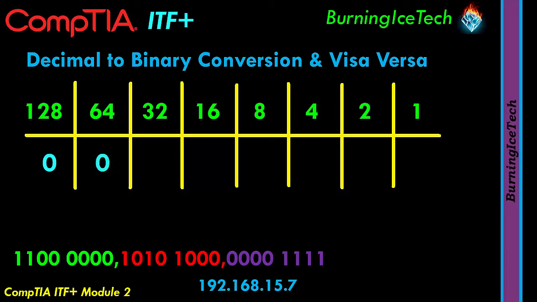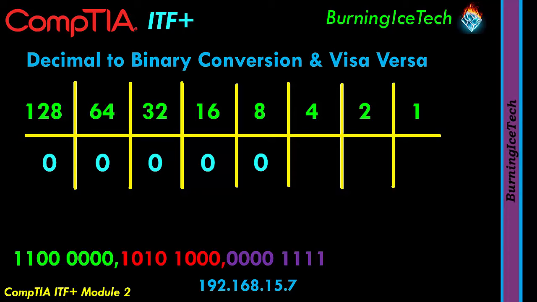Nope. So that's a 0. 32, that's also bigger than 7, so that's a 0. Looking at 16 on the table, that's also bigger than 7, so that's going to be a 0. We're only going to stop once we hit something that's smaller or equal to 7. Looking at 8, which is where we previously stopped with the previous number. 8, is that smaller or equal? Nope, still bigger. So even that one is still a 0. Now finally, we're getting to a section where we might start getting some 1s.